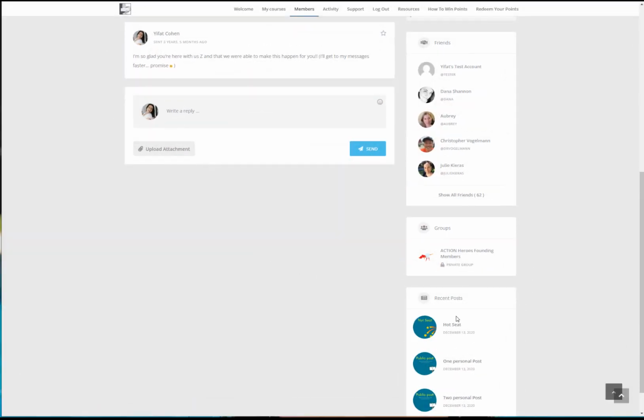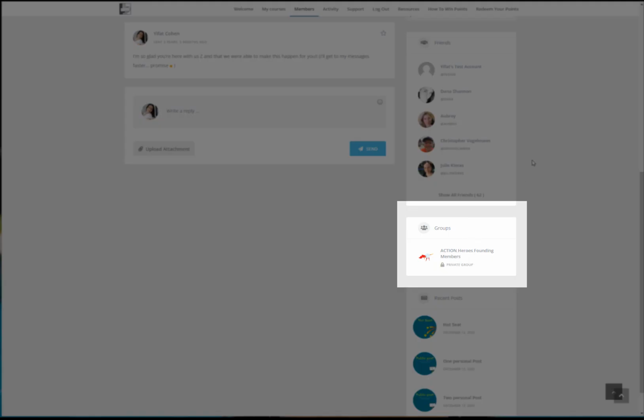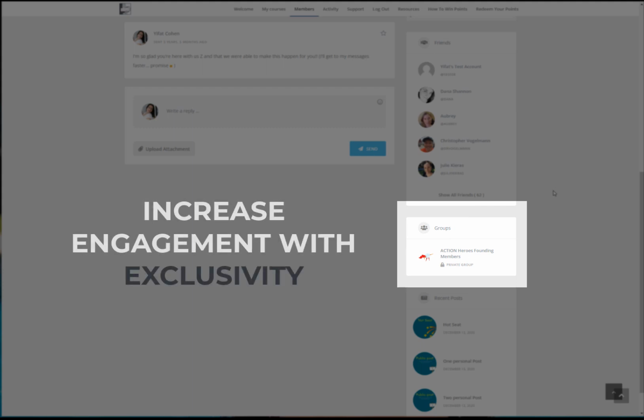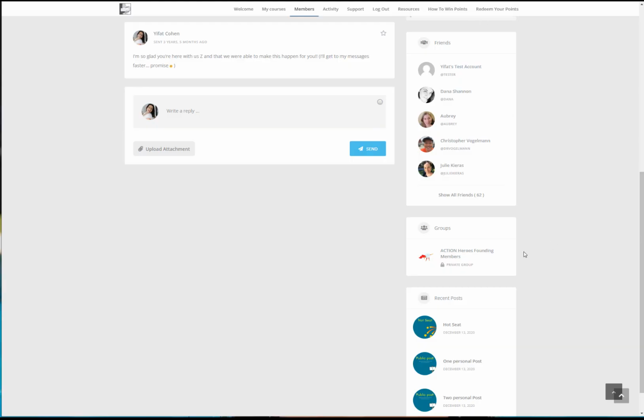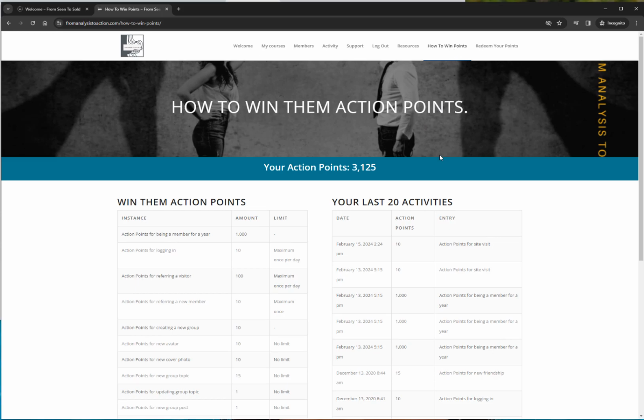You can also have different groups based on levels. So you can decide if you have a certain amount of points, then you are entitled to a different group. That makes joining the groups extremely valuable, and it makes everybody in that group very, very active. So everything is gamified. The course is gamified. The interaction here is gamified.